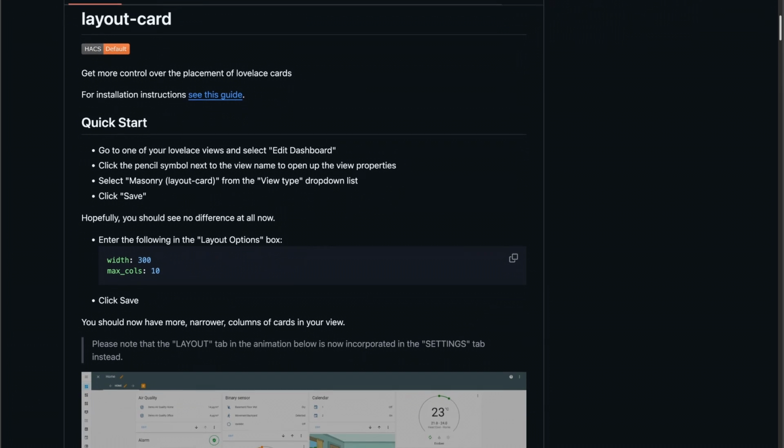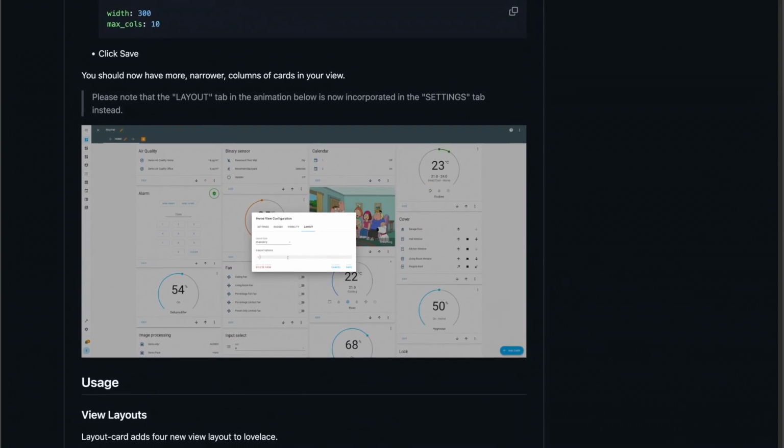Personally, I've been using a customization called Layout Card, but there are three main issues with that. First, it's a customization, and the general recommendation is not to use any custom components unless you're ready to get involved in the development process. Second, it is not so easy. My favorite grid layout basically uses cascading style sheets functionality, so if you are a web developer, you'll be at home. But this is not the case for most users. And finally, it doesn't support visual editing. It's configured in YAML, so it's a step backward.